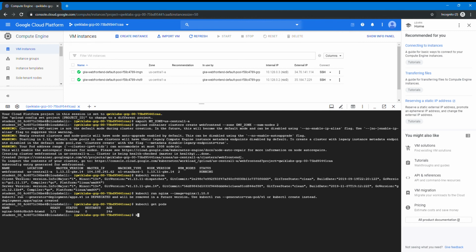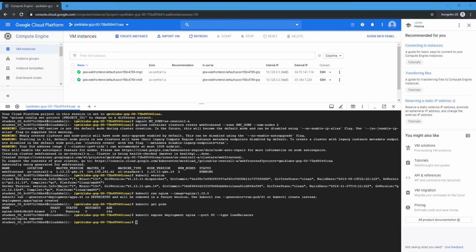So we run kubectl expose deployment nginx --port 80 --type LoadBalancer.